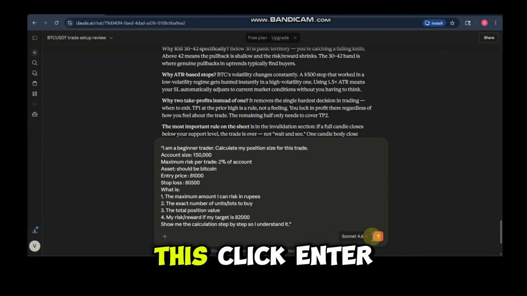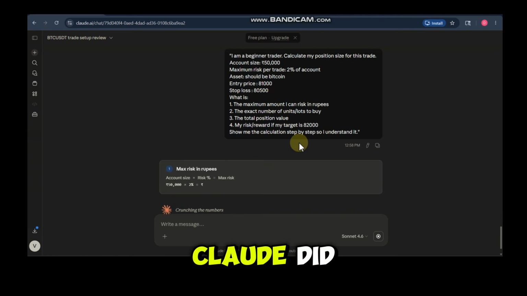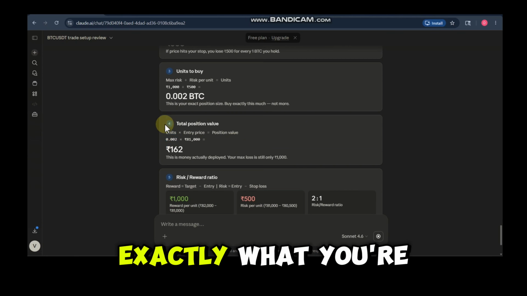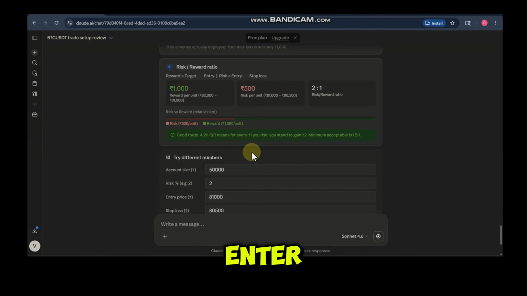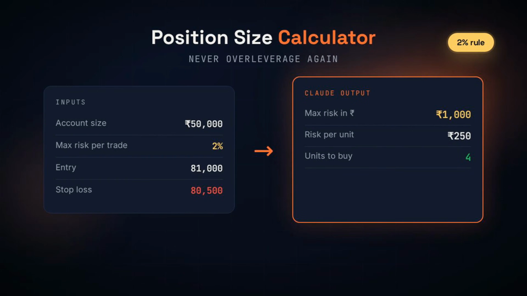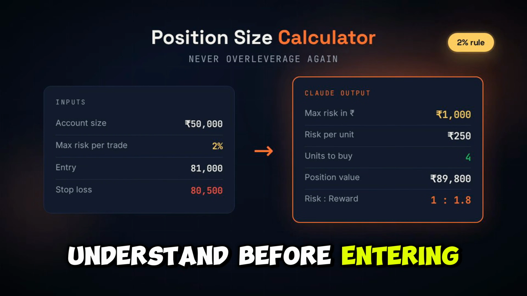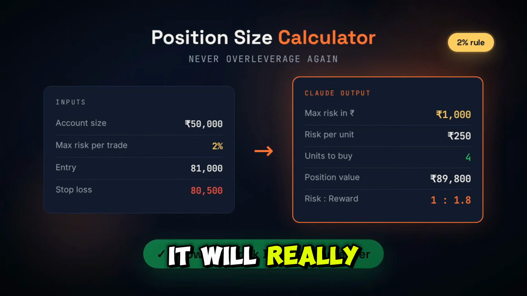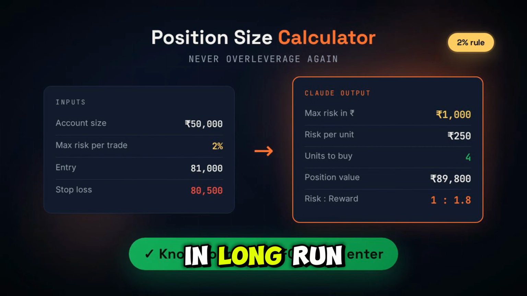After you type this, click enter and see what Claude did. Claude walks us through every calculation. You now know exactly what you are risking before you enter. And this prevents the mistake every beginner makes, which is over-leveraging, because they didn't understand before entering the trade. You can use this prompt before every single trade. It will really help you to become profitable in the long run.